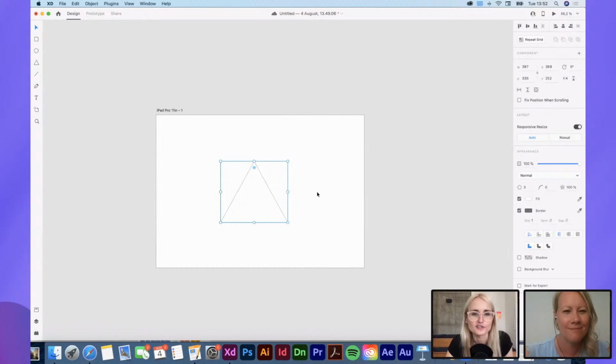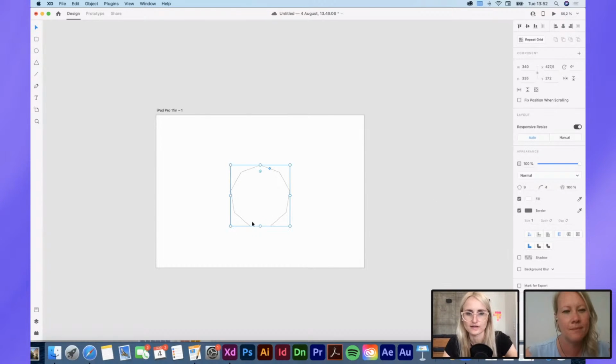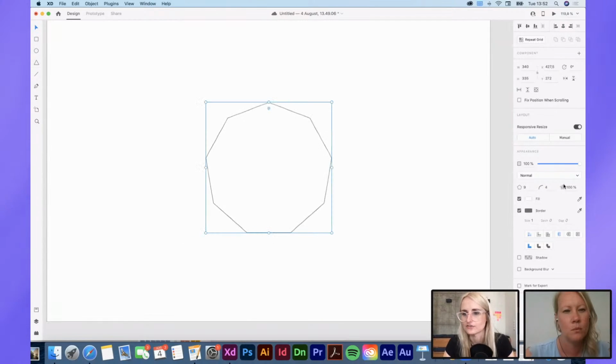Here, for example, we have the little rectangle, and we can just change this to 9, for example, and have a completely other shape. You can see, you can even adjust the round corners. We have a lot of adjustments. So just play a little bit with that and try different things out is my recommendation.